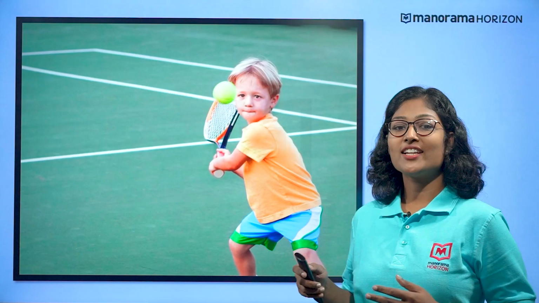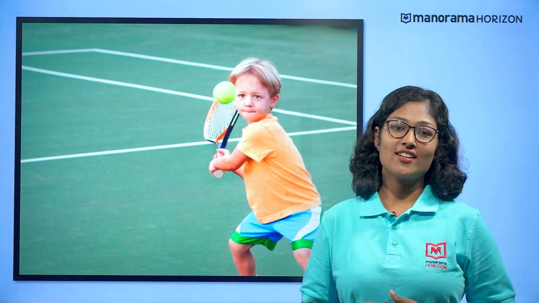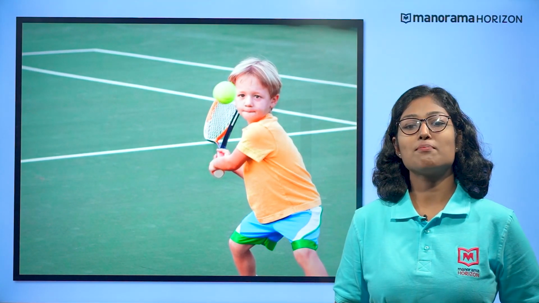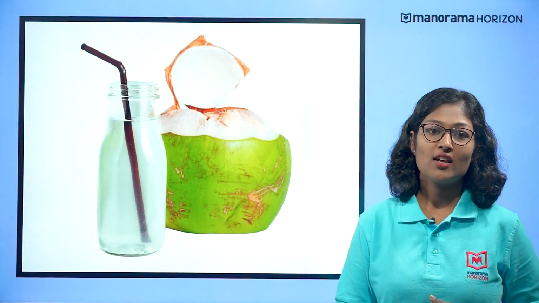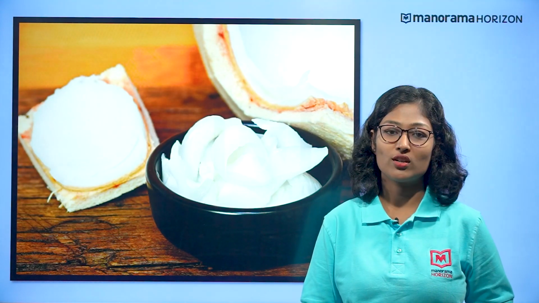Imagine that you are playing tennis in your school with your friends. It's a hot, sunny day. The first thing that you want is a refreshing drink. Nothing tastes better in Indian summer than some fresh coconut water. You might also cherish the raw coconut meat after having the water.